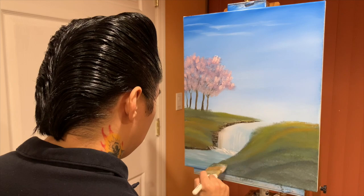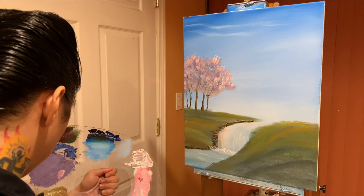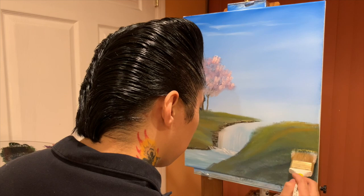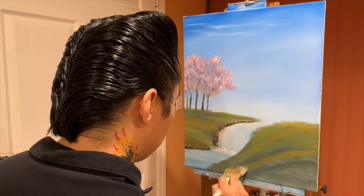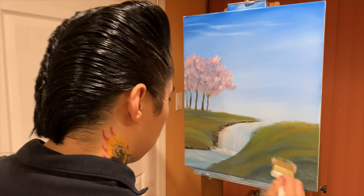In some spots, when I was doing the base color, I made it dark here, so I'm gonna keep that. Oh, red. And there we go. See what that does. Nice hill. Goes right on over, maybe a little bit more sap green that I didn't touch.